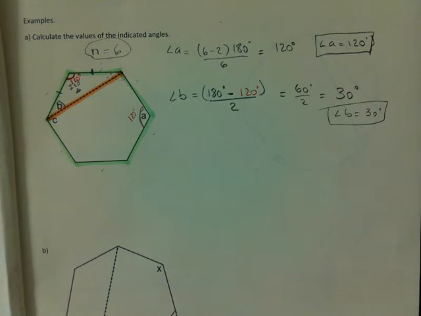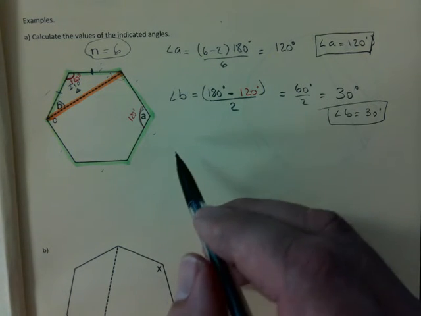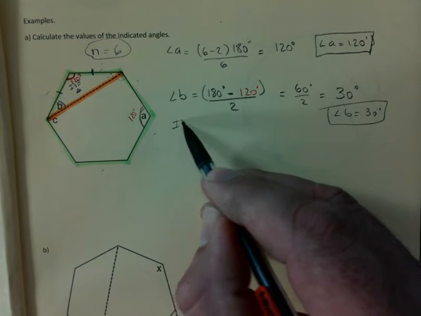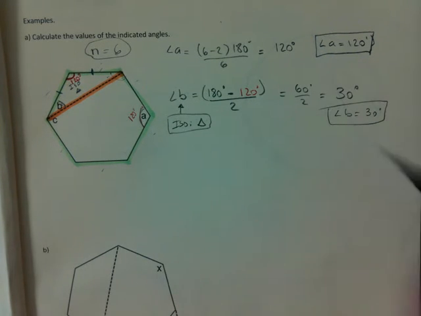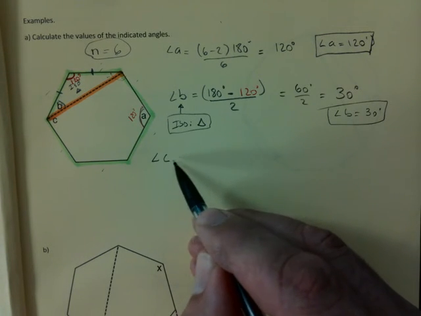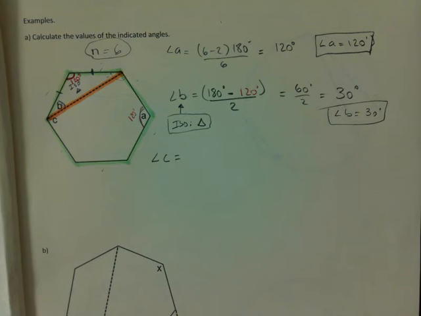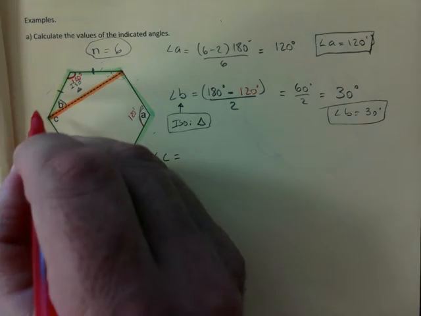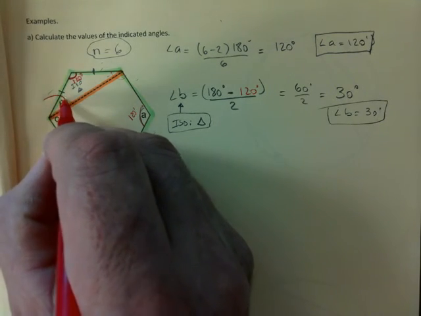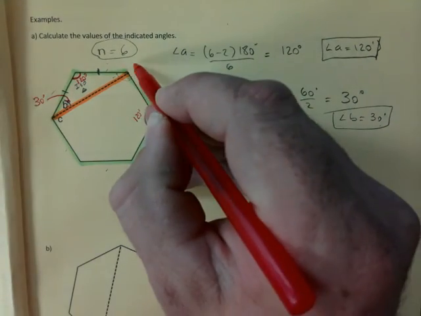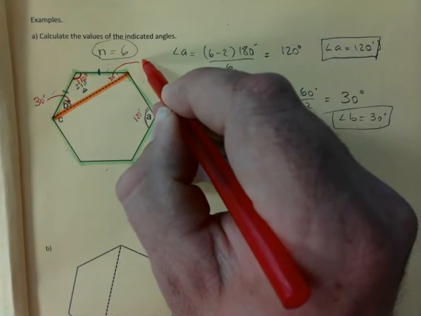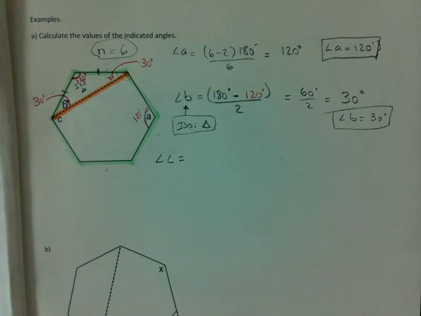Okay. And now we're going to figure out, let me just write down this isosceles triangle, right? That's what I'm finding there. And last but not least, angle C. How would I do angle C? This is a little crowded, so I'm just going to go arrow, okay? Arrow in there. I just figured out that this angle is 30. And I actually figured out that this angle there is 30 as well. You did both at the same time.